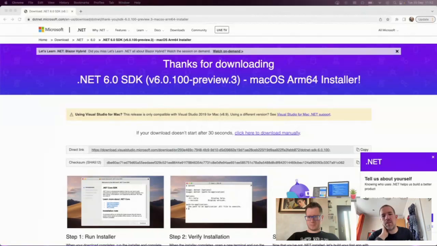Because I know I've installed Visual Studio 2022 preview something or other on my VM because Visual Studio currently doesn't support ARM. Well, I actually have the link to the 6.0.401 macOS ARM64 installer, not preview.